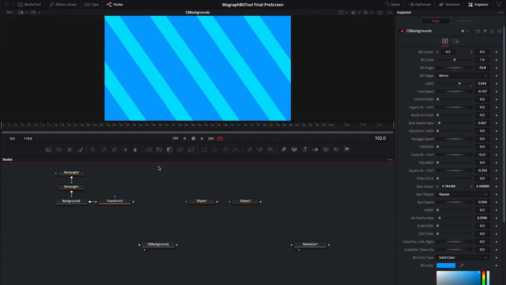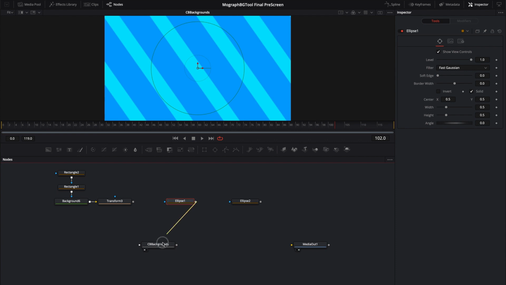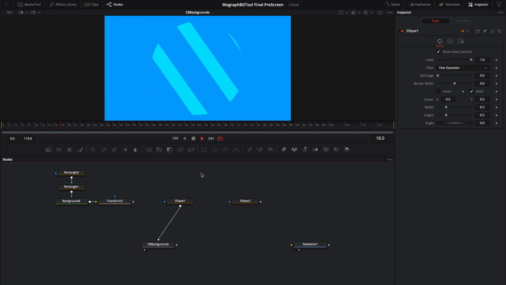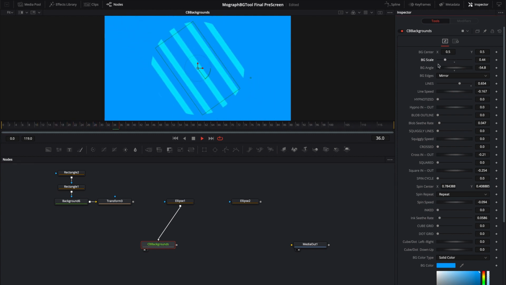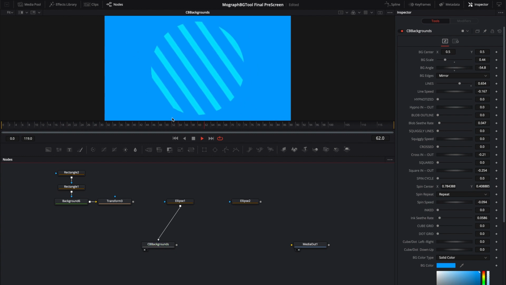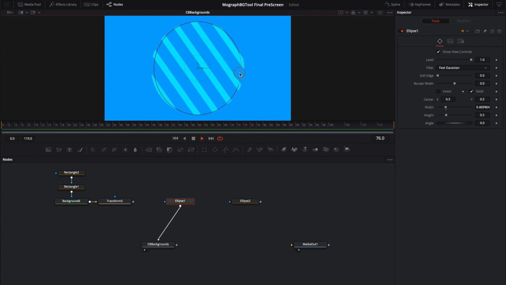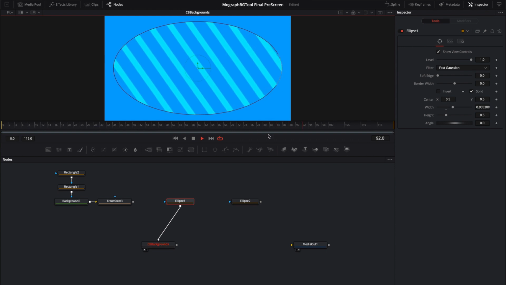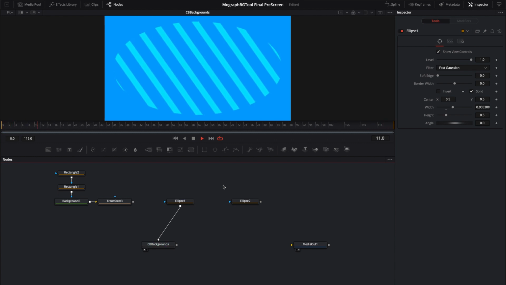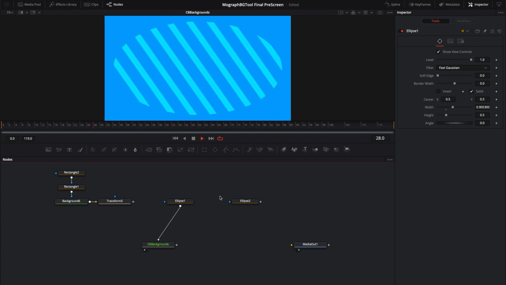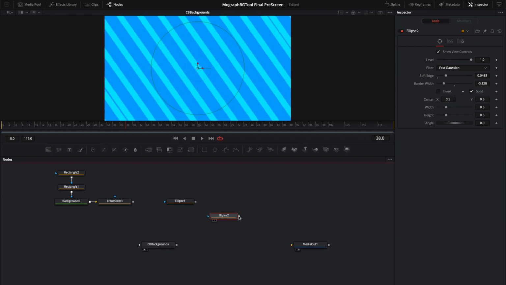So if I wanted to, I can bring in a simple mask, say this ellipse, and now I have a completely animatable ellipse style background. The nice thing about this is the ellipse is separate, so if I want to scale this background down, I can make it thinner, and I still get the full ellipse. Of course, I can animate this ellipse over time to do whatever I want, but the mask gives you options in order to make completely customizable backgrounds for whatever your motion graphics project is. So that's pretty cool. And the nice thing is it works with every single tool in the CB Backgrounds tool.